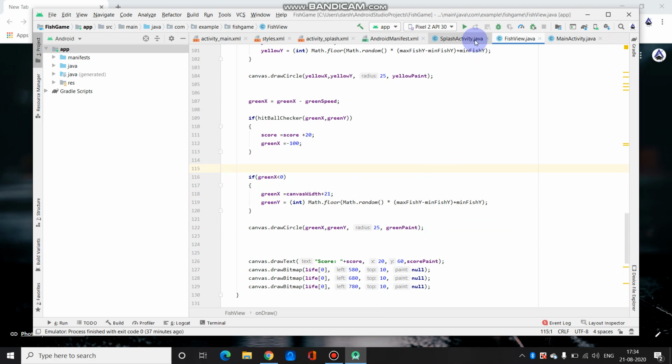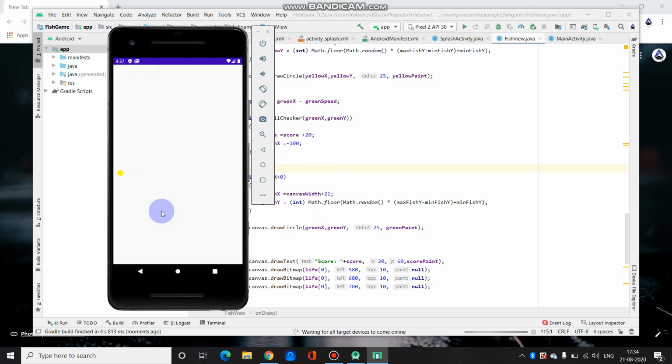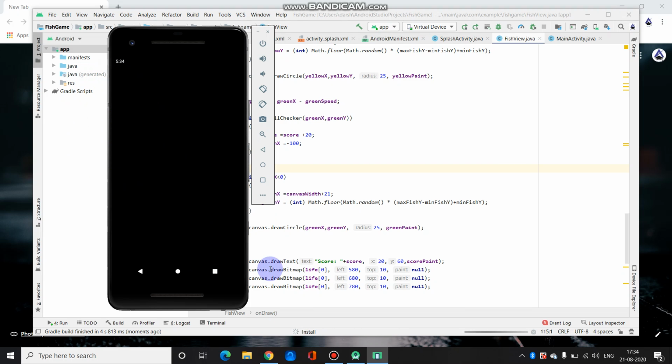So let us check whether we are able to get the output or not. So now in the game, there should be two balls which should be seen running from left to right, right to left rather. So this is just going to restart. This is the previous mode.